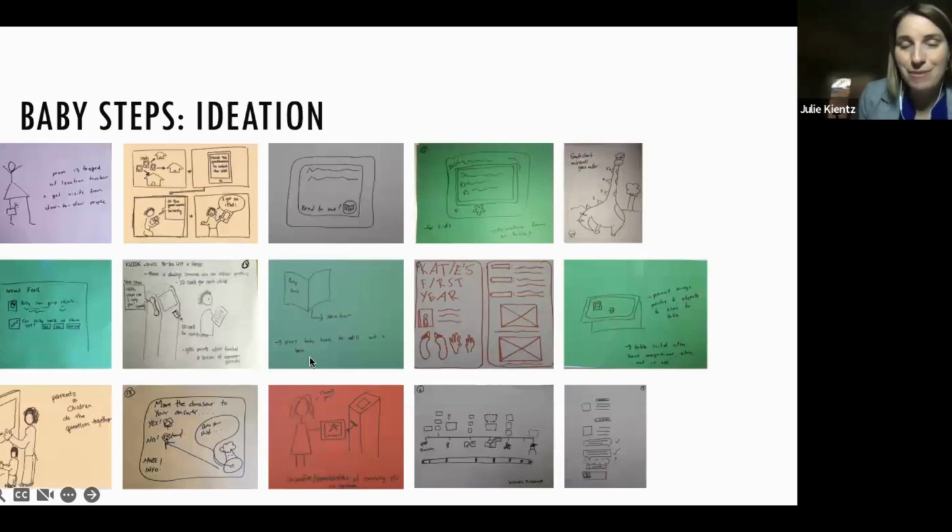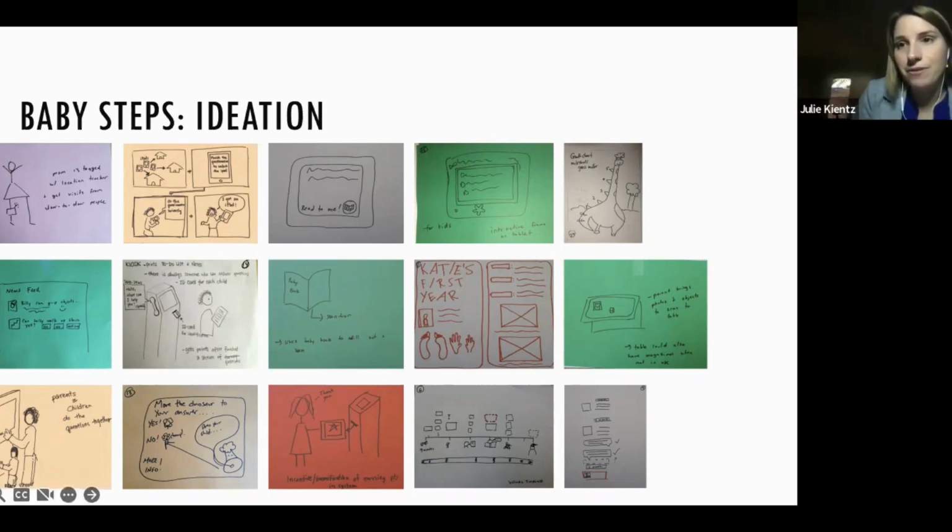So here are some examples from our ideation. I mentioned we had over 100 ideas. We sketched them all out, filled a room, and then put them all up and voted on them. So we had things like growth charts, and different kiosks that they could walk up to, like you envision in pharmacies, where they could complete questionnaires through the kiosk.